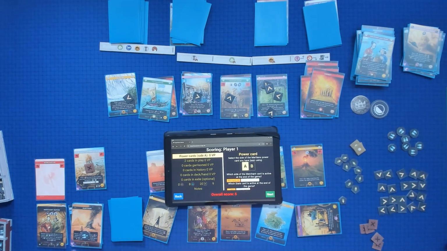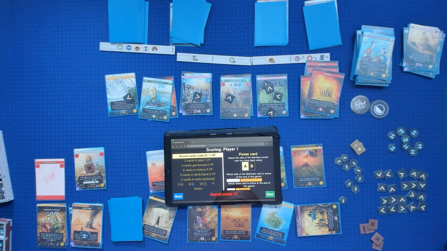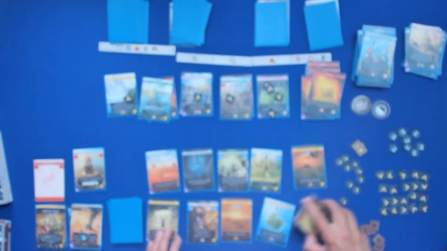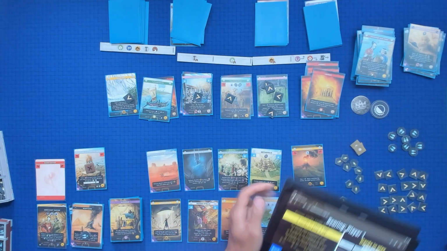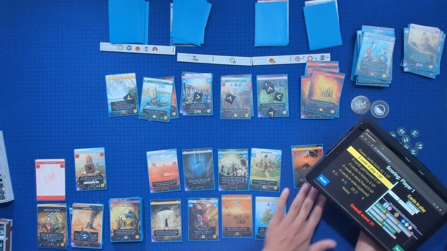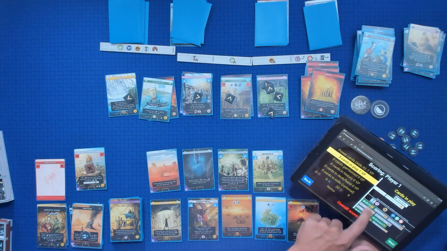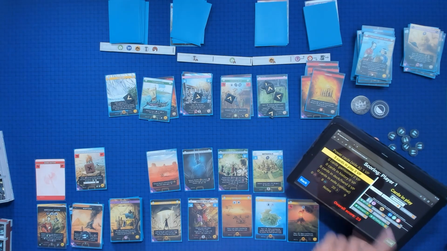Okay, so we're on the A side of our power card. We're on a Merchant Empire. We're gone native. So cards in play. Our current cards in play. We'll set this over here. We'll start with civilized cards. We have Metropolis, and we have Market Stalls.